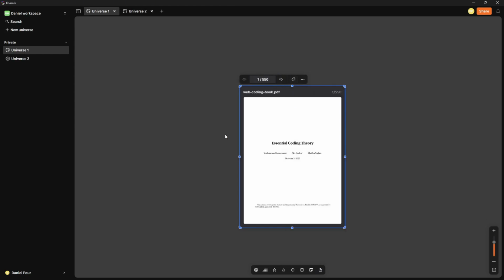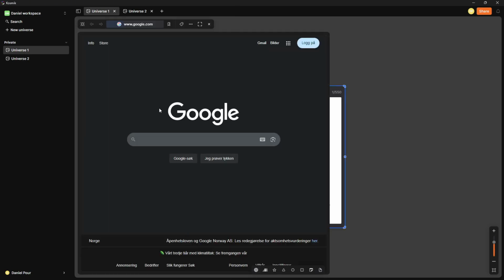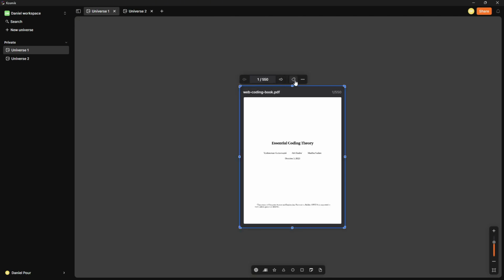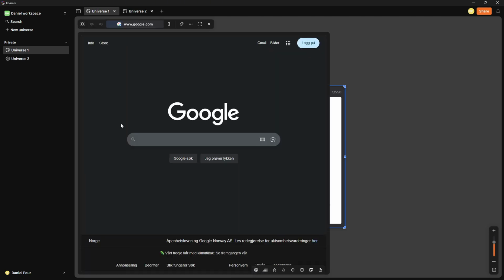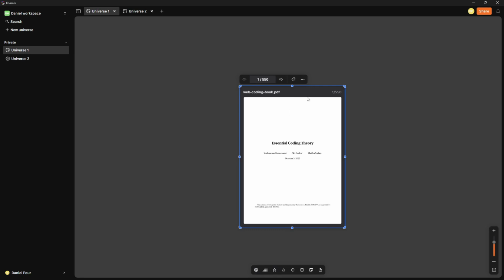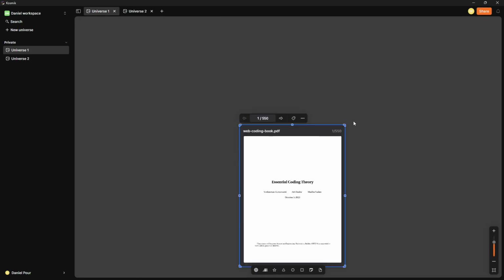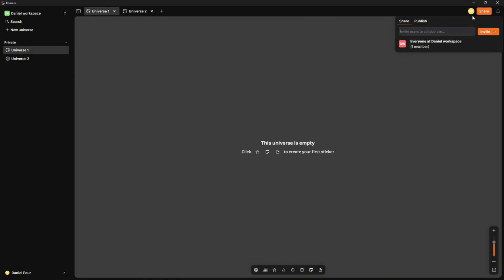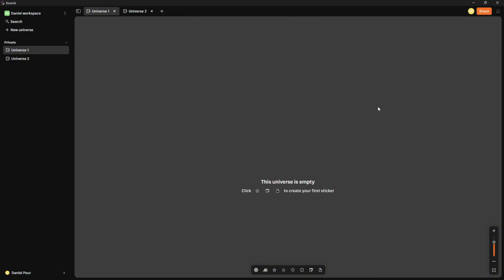That is something I would like, and having the ability to go full screen, because I can do that with my browser. I can go into full screen. I would like the ability to take pictures of my PDFs as well, just like I can with my web browser. So the same experience you have in your web browser, I would like to have in here with PDFs. You also have the ability to share stuff, which I do like, and publish it. So it gives you the ability to share everything you have curated.